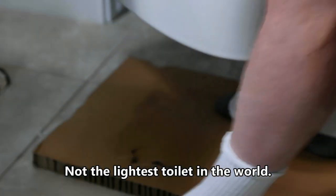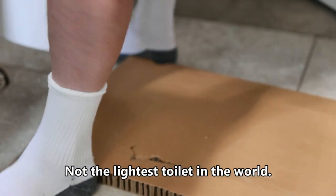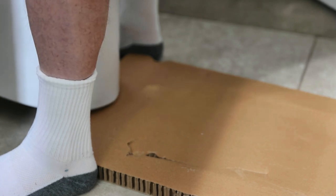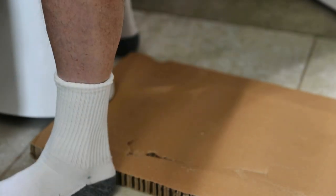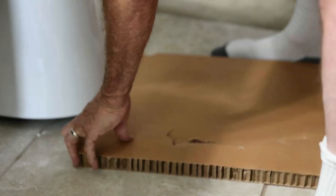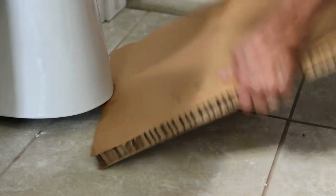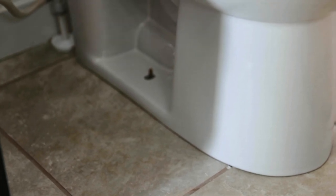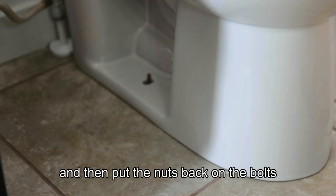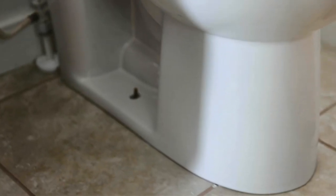Not the lightest toilet in the world. Okay, the bolts are centered on the toilet on each side, and I rock the toilet back and forth a bit to settle it out, let it compress the wax ring, and then put the nuts back on the bolts on each side to mount the toilet in place.